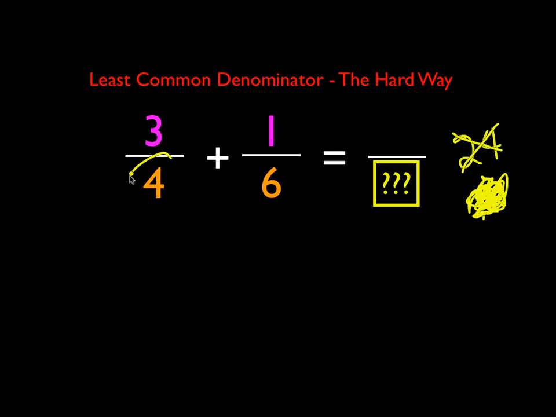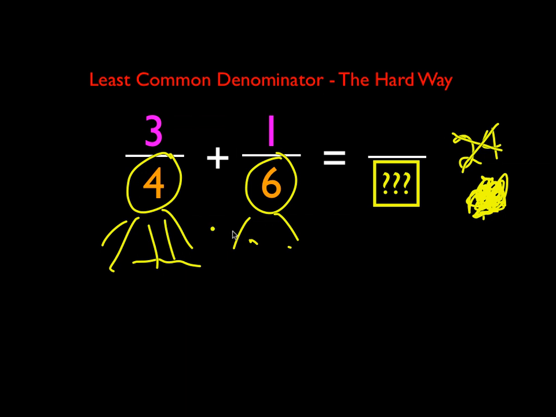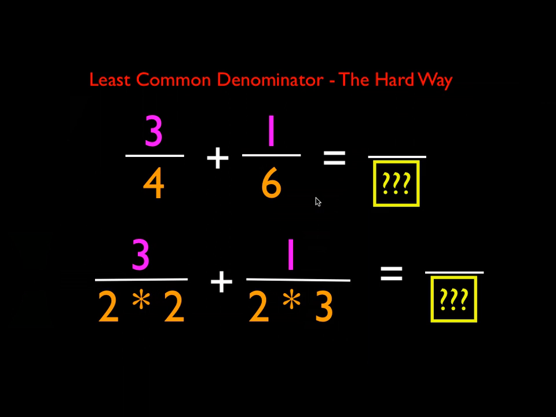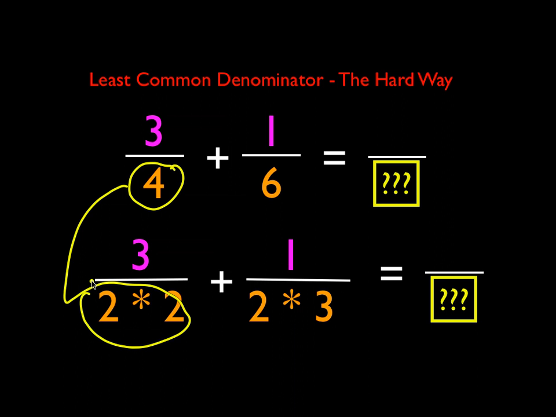You're supposed to decompose each of these into their corresponding prime factors. There's a series of numbers that can be multiplied together to produce these numbers. That's the prime factors. At some point you're supposed to stare at this until you see that 4 is really 2 times 2. You're breaking it down. 2 and 2 are prime numbers. 6 breaks down to 2 times 3, and 2 and 3 are prime numbers.